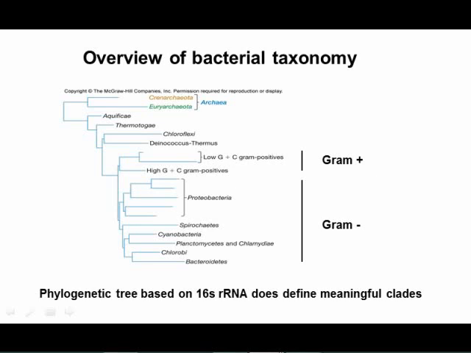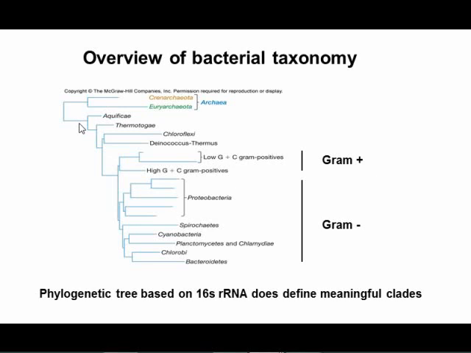this seems to be more coherent than the trees you get from looking at different collections of proteins. Why? Because, at least in this case, you've got all the gram negatives clustering together and the gram positives clustering together. And you have the archaea out here as a kind of extra group. So you can see the root of your eubacterial tree is over here.